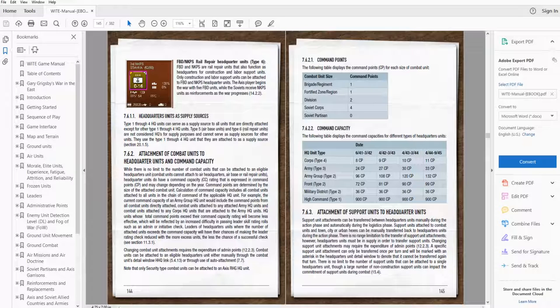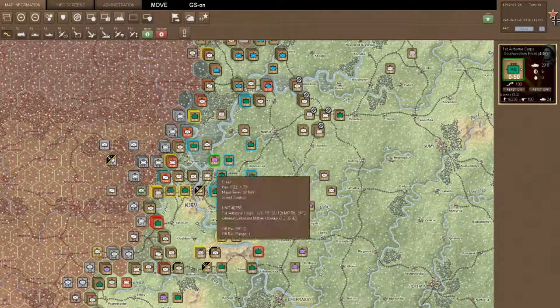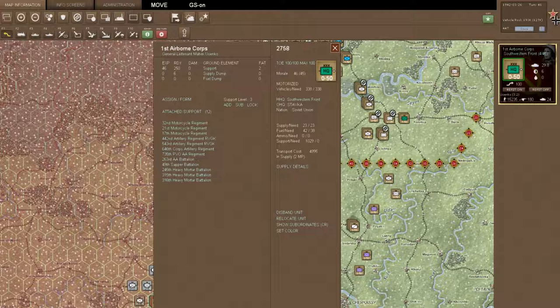Honestly, that is very interesting, but I don't know how to use that information, because I'm looking at this. Wait a minute, let's pull this up. This is an airborne corps. Okay, this is a core HQ. That makes sense. I figured out a little bit of it just by looking at it right now. This is a core HQ command, so it has 8 points.